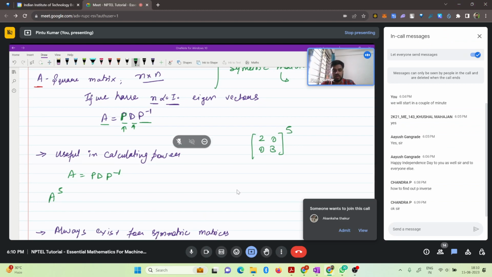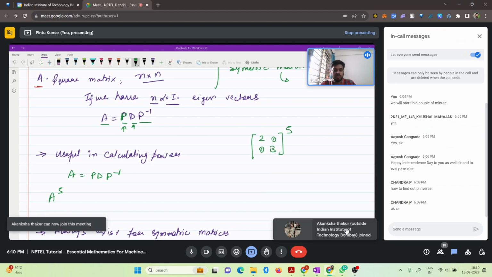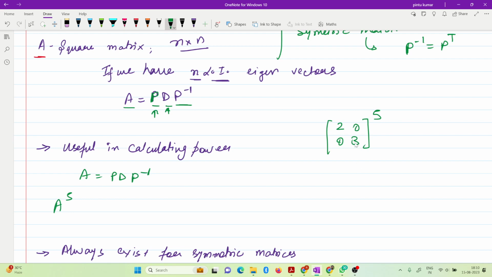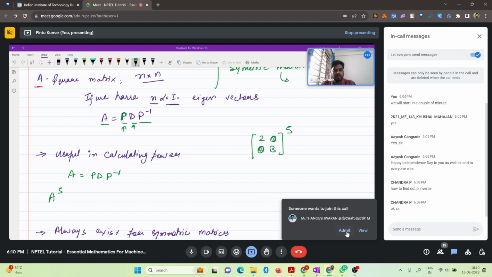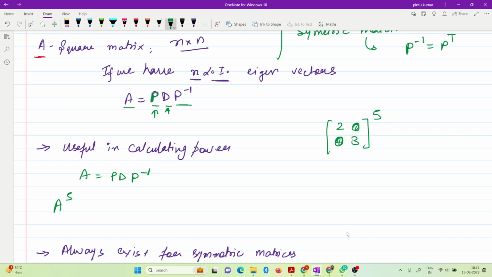Okay, so there is a very nice property of diagonal matrices. Let's say you have a diagonal matrix and you want to raise it to some power. Then you just raise the diagonal elements to the same power. Your calculation becomes very easy because matrix multiplication is not straightforward, right? So in case you have a diagonal matrix, you can just take the diagonal elements to that power.